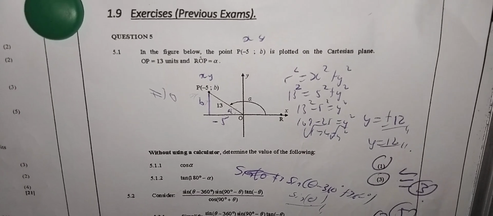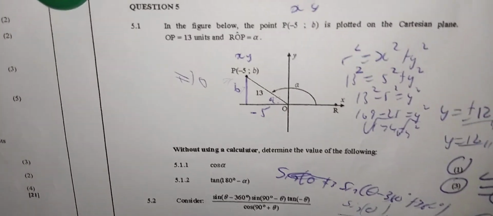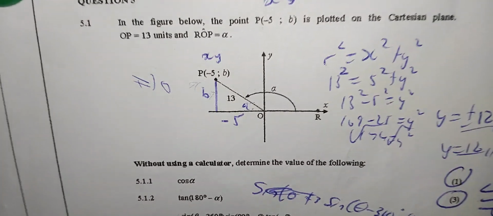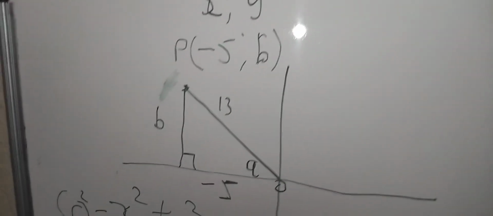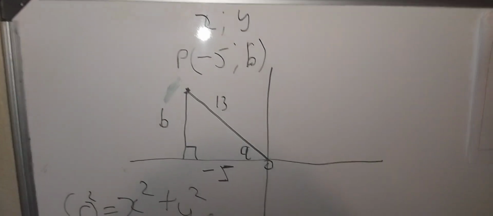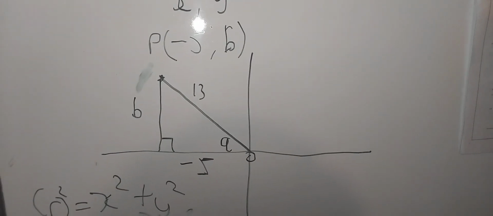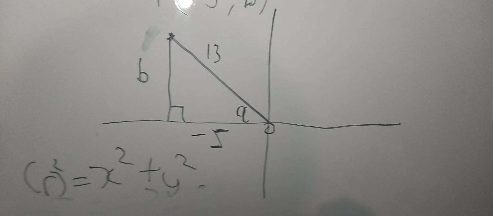In this case, we're given a Cartesian plane. Because we have this Cartesian plane, we have a straight line moving from point O to point P. But when we see this line, we always have to draw a vertical line towards our x-axis, because then we form a triangle, and it's going to help us calculate values that we're not given, like in this case, the value of b. As you can see, I've already drawn my triangle and my vertical line towards my x-axis. Always draw your vertical line towards the x-axis. In this case, we're going to solve for what we don't have.